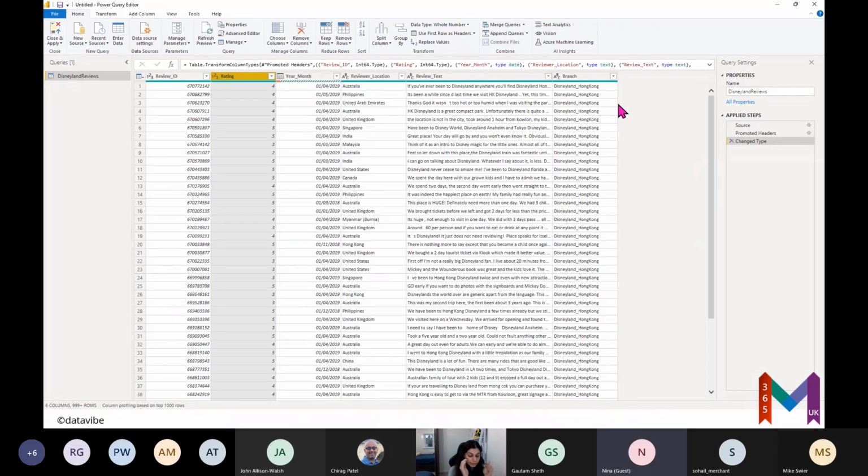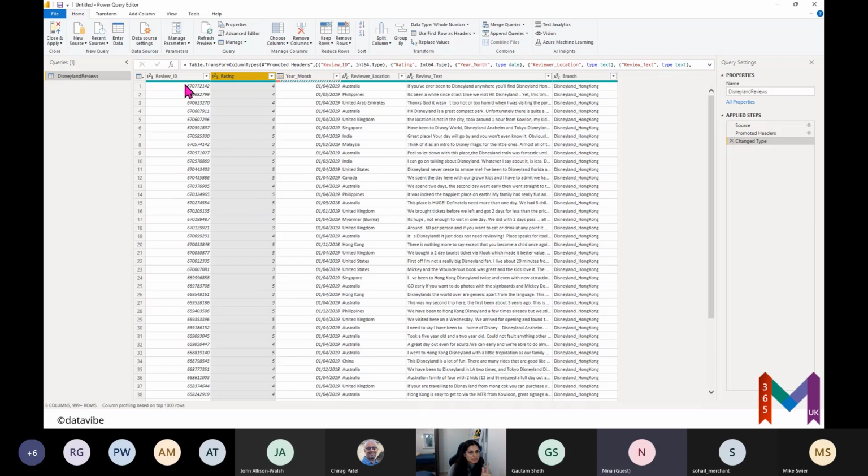And one thing I really want to highlight here is that whatever best judgments Power BI makes when you bring in data is just based on the top 1,000 rows that it has read. For example, the data types Power BI has given to these columns are based on the top 1,000 rows that it has read. So not in all cases will it be right. It can go wrong in some cases, and we can see where it has gone wrong in one of our cases. For example, if we see the year month column.